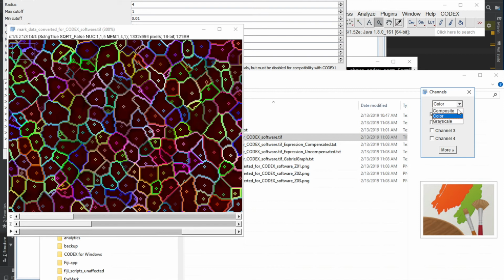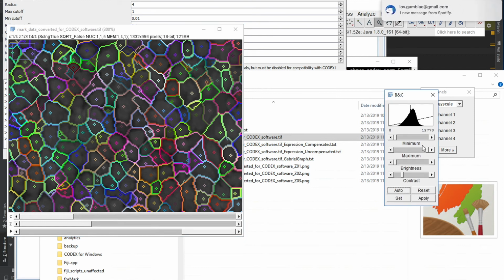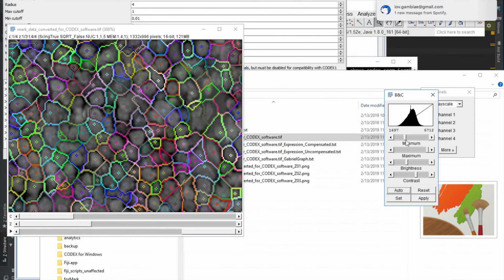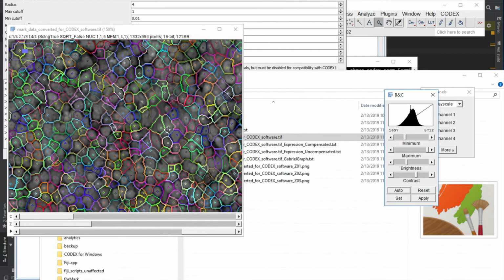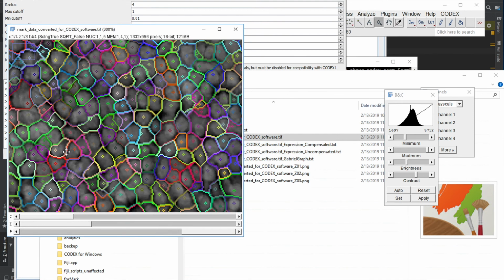Selecting the gray color for the first channel, and okay. Well, there is space for improvement, but it does its job.